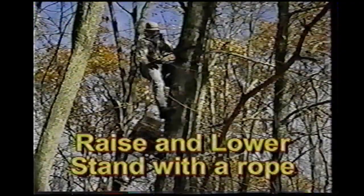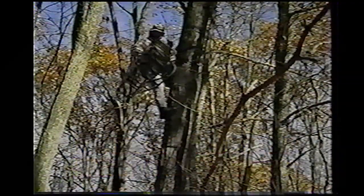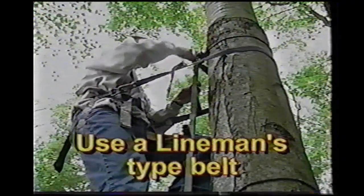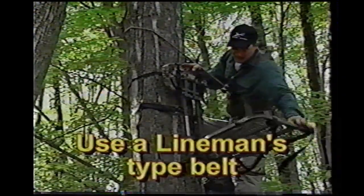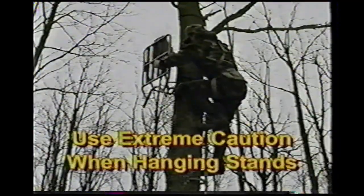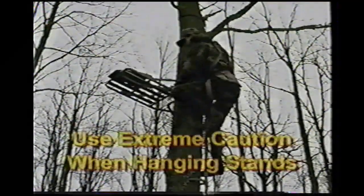When attaching your hang-on stand, follow your manufacturer's instructions and wear your fall restraint device. This is where a lineman's tight belt is mandatory and makes movement easier. It allows you to use both hands to properly hang your stand and greatly reduces fatigue. Beware that a large percentage of tree stand-related falls occur when hanging or removing hang-on type stands.